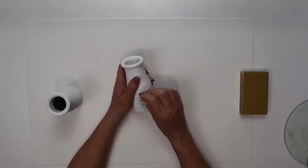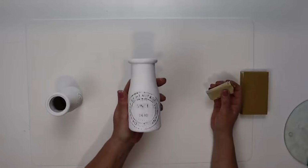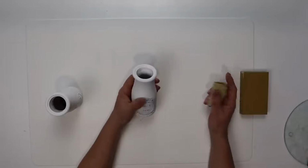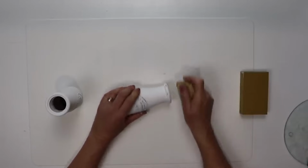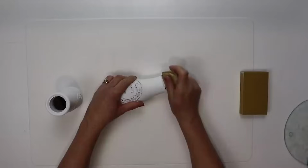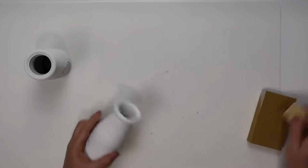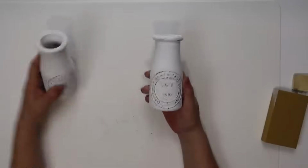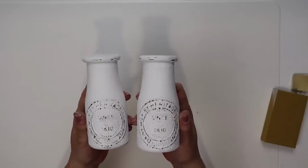And then I'm also going to go over the top rim as well. It's just going to bring that black chalk paint out. So we're just removing that layer of white chalk paint to reveal the black layer. And I'm going to do the exact same thing for both of these jars. And they turn out so gorgeous. I am in love with how these turned out.